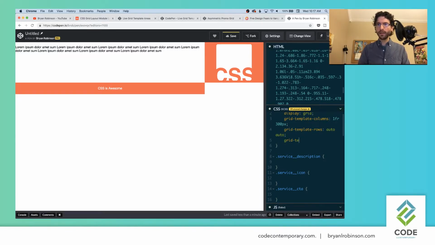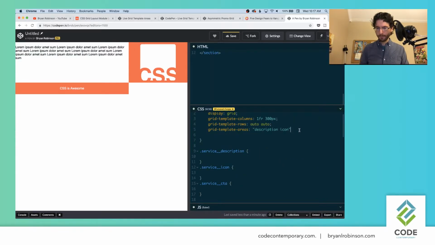So we've got grid template areas, and we're going to say we want the description to always be in that top left area. So description, and then we want our icon, and then on the next row, we're going to go ahead and hit a return. You could just end the quotation and start a quotation, but I like to keep them all separated on that right-hand side. Let's make this a little bit bigger so we can see that. Tab indent so we can get over there.